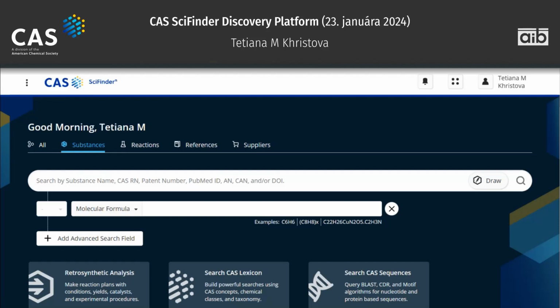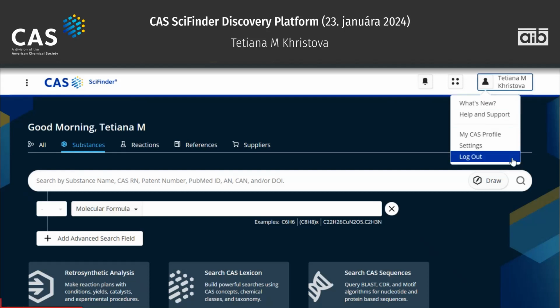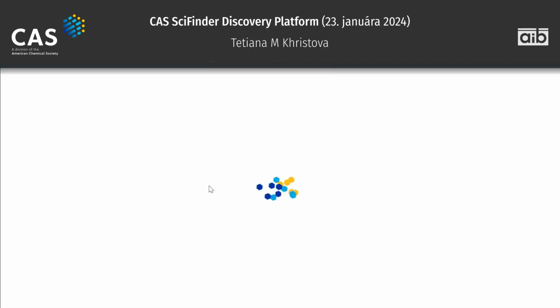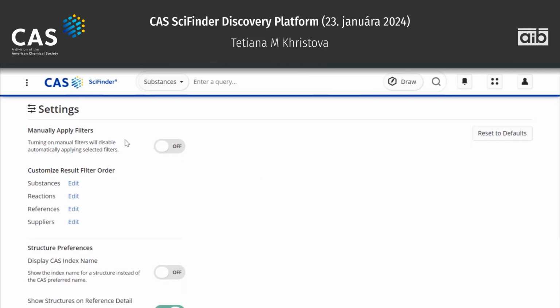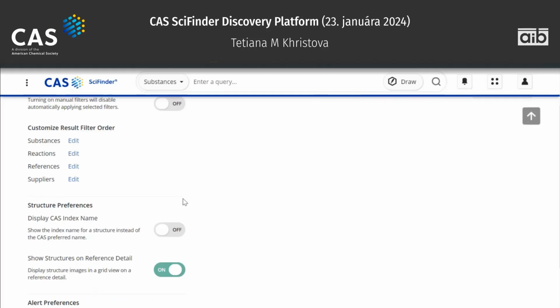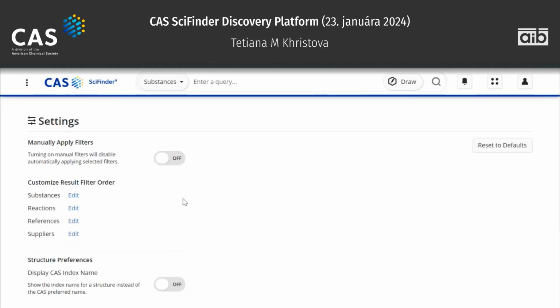If you want to go back, you can always use the browser. Let's go through a few of those buttons here. So under my name, I can see a few helpful links. There are settings in here, and you can optimize, up to you what you like. For example, like menu applying filters. As soon as you start using it, see what works best for you, and maybe go to the settings and check what you can modify.